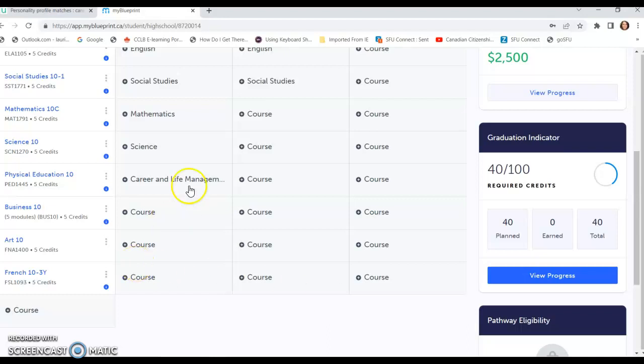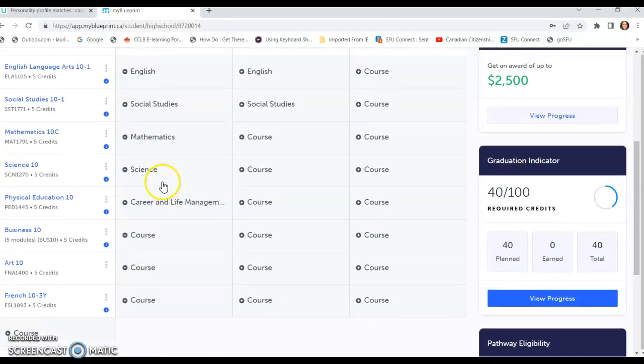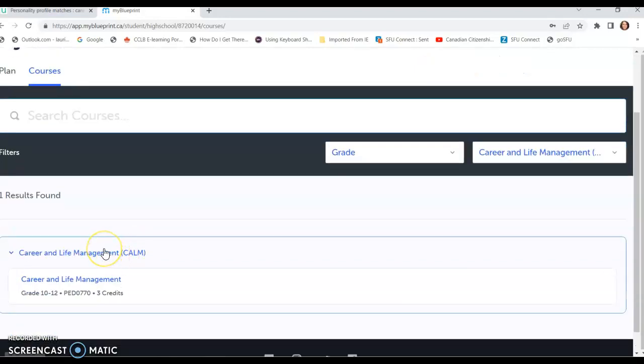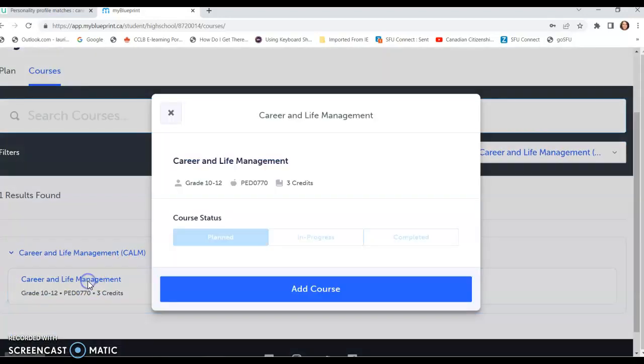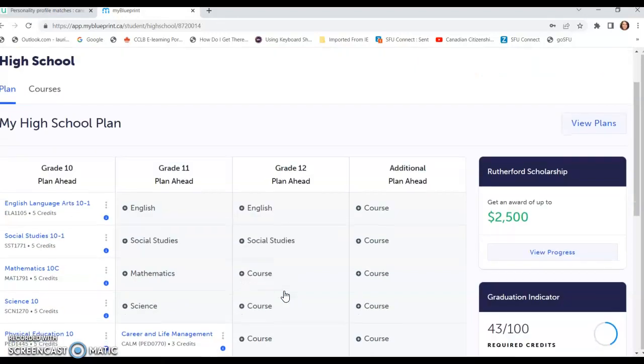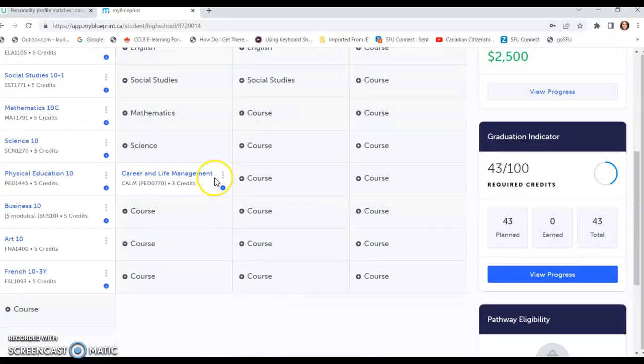One thing to remember is COM. We've got COM over here in grade 11. You can take it, or you can take it in grade 10 if you want, or you can keep it in the grade 11 year. That's your choice. I would not recommend to take it in grade 12 because you'll be focusing on your diploma exams in grade 12.